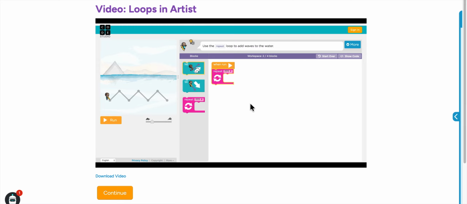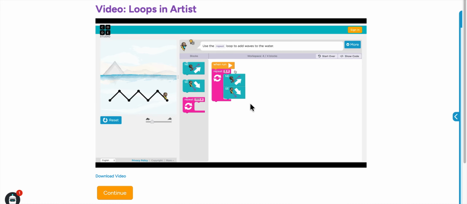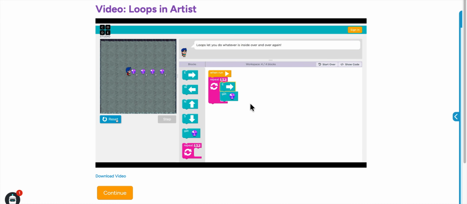This is a repeat block. It'll let you loop the code inside as many times as you tell it to. To a computer, code that you write like this looks just like code that you write like this. Now, you know how to use a repeat block here and in other puzzles too.